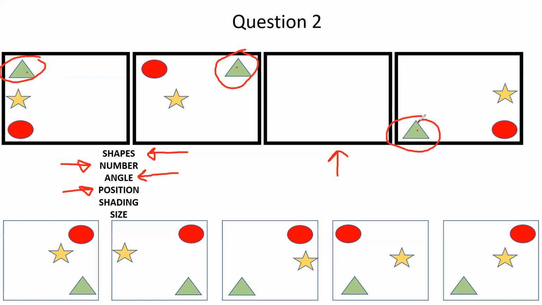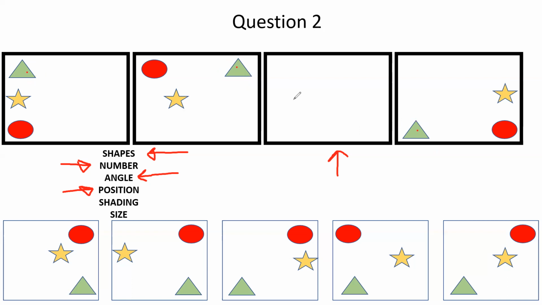So I need to think about the sequence here. What's going on? We've got triangle top left, triangle top right, triangle don't know, triangle bottom left. There is only one conclusion here, isn't there? And that's that the triangle should be in the bottom right. Because if the triangle's in the bottom right, there's a system. It's gone top left, top right, bottom left. So the triangle is moving from corner to corner in the clockwise direction. Okay, so that means that our triangle needs to be in the bottom right.